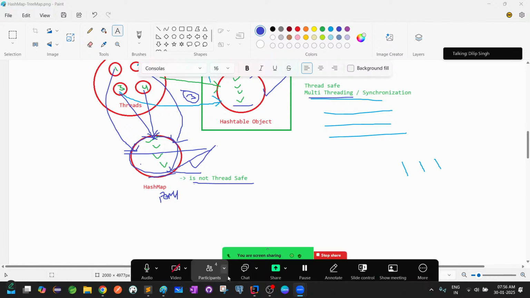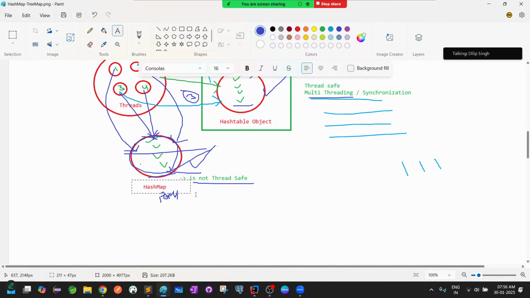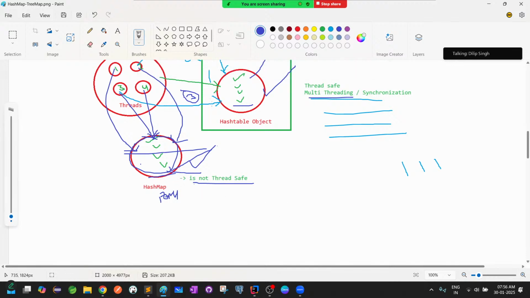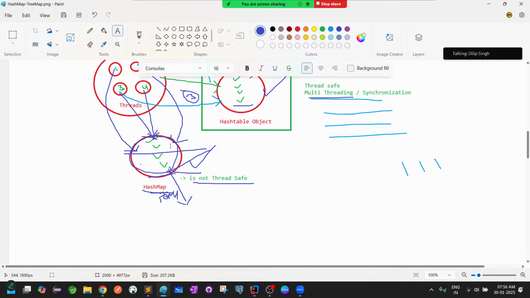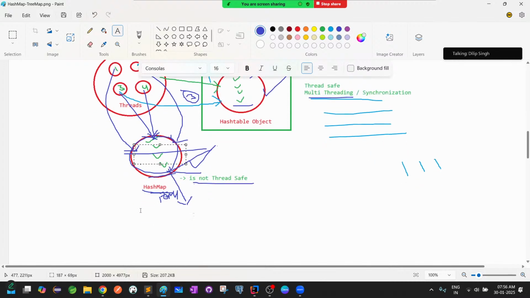So that means by default we will take HashMap in most of the scenarios in our applications. The Java team always promotes using HashMap in real-time applications. Let's take HashMap most of the time in real-time applications. Now people will ask: at the same time Java is saying it's better to always take HashMap.